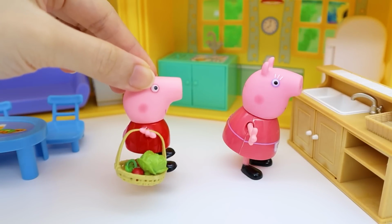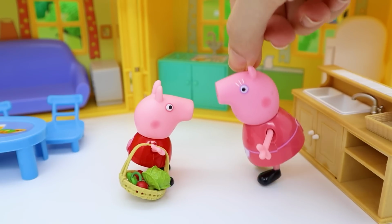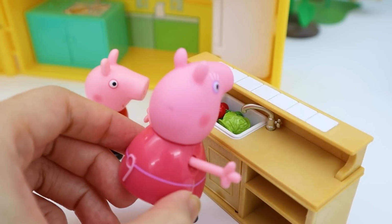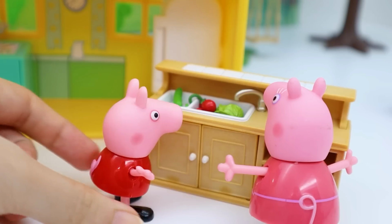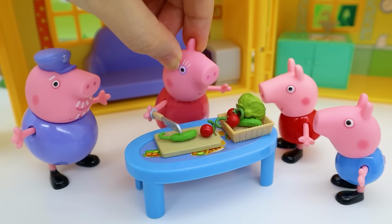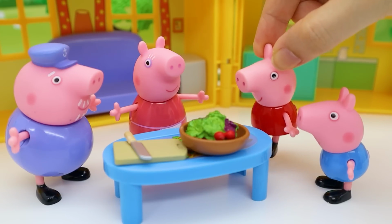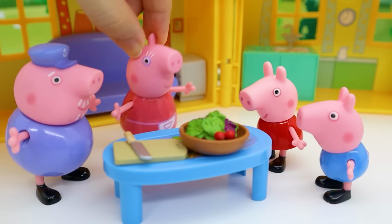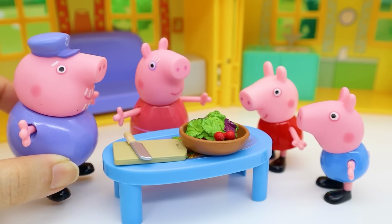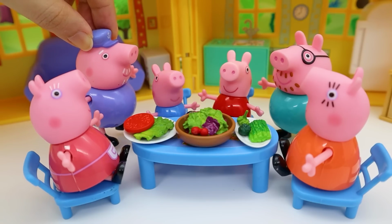Look, Granny Pig. Tomatoes, lettuce, and cucumber. Thank you, Peppa. First, we have to wash them. We cut, then we mix them into a salad. Wow! It looks so delicious! Now, please call everyone to lunch. Lunch! Wow! Have a good meal, everyone! Yeah!